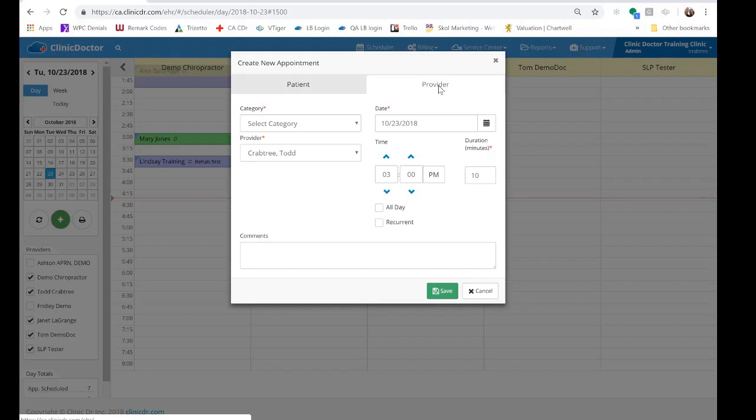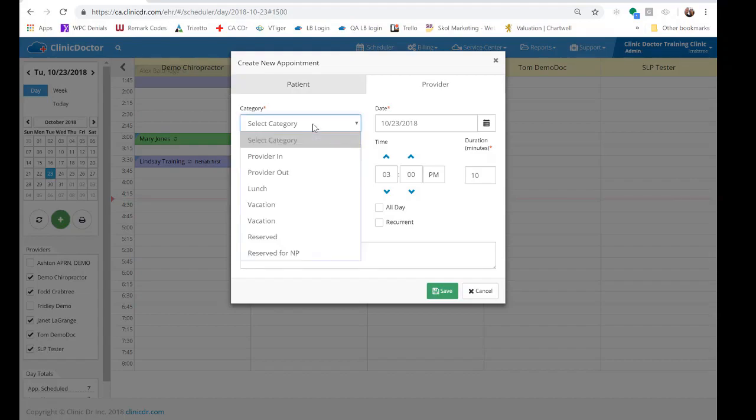And so provider appointments, you can set these up and customize them through your clinic menu under the clinic setup. The provider appointments are not patient specific, but are intended to either block off time for the provider or show when you're going to be in or out for the day. So I'm going to indicate that this provider is now reserved, and then I can choose a specific time and a duration, or indicate if this is going to be a recurrence.